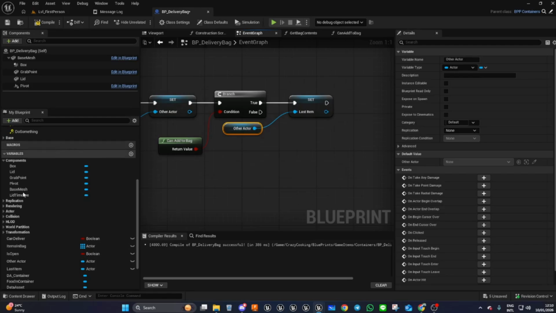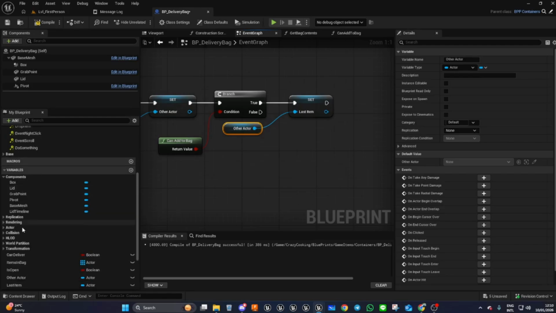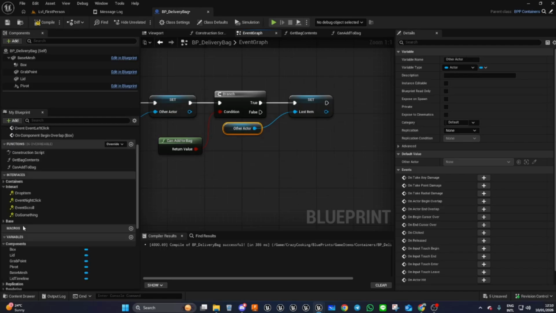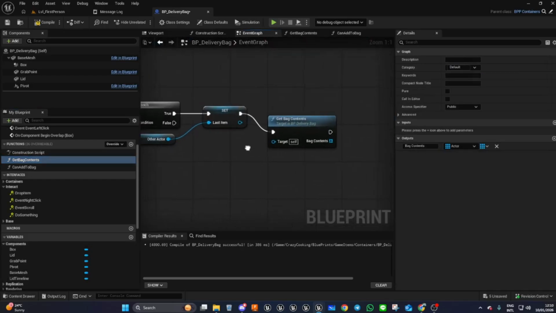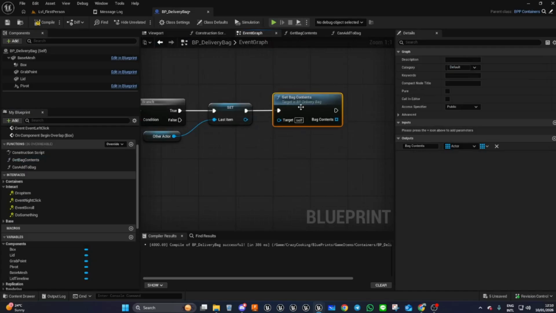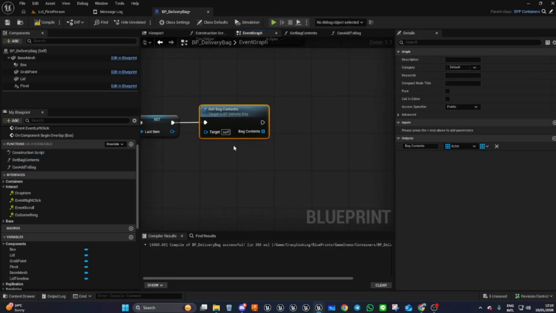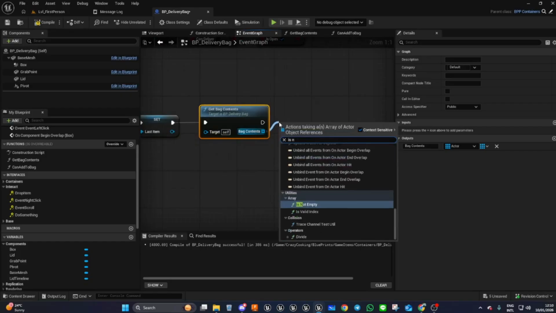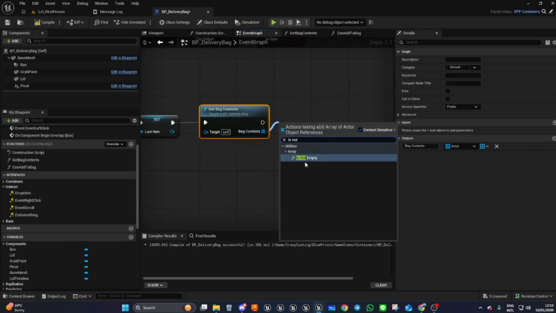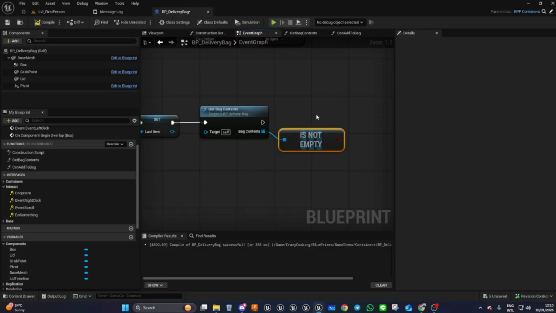Then we're going to say get content to bag, because like I say, at the moment this is set up just to be one thing, but later on it will be a little bit different. And basically we're going to do the same as we did before and say, is it not empty? To a branch.